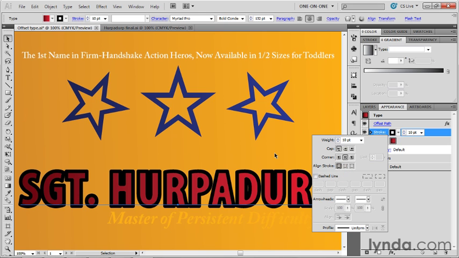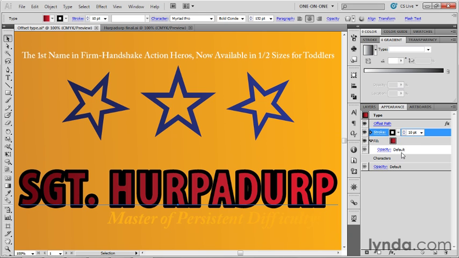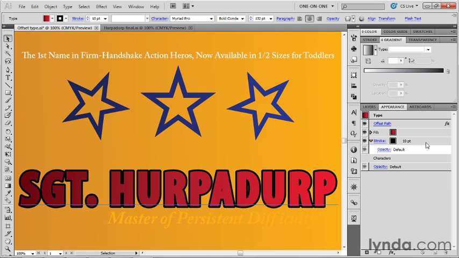So our choices are seemingly very limited. Not so much. Watch this. It's very easy to get a better effect by grabbing this stroke and moving it under the fill. Like so. That's all it takes. And that way, the stroke is applied first, the fill is applied second. So anything at the bottom is applied before the stuff at the top. In other words, the fill is covering the stroke just as it would if we had one object on top of another inside the layers panel. And we end up getting this much better effect right there.